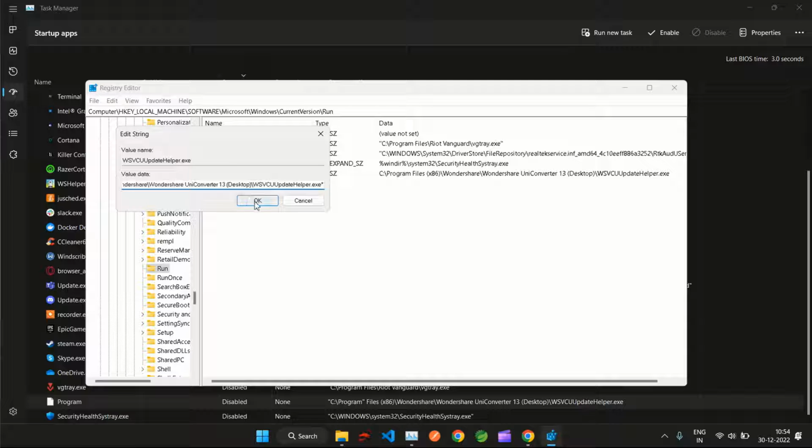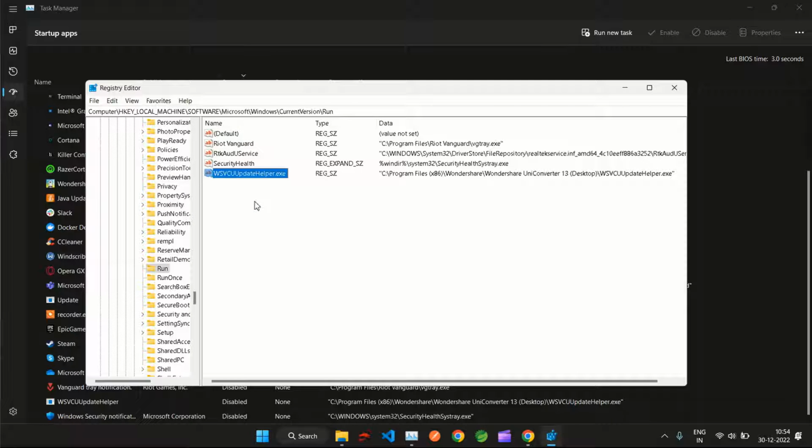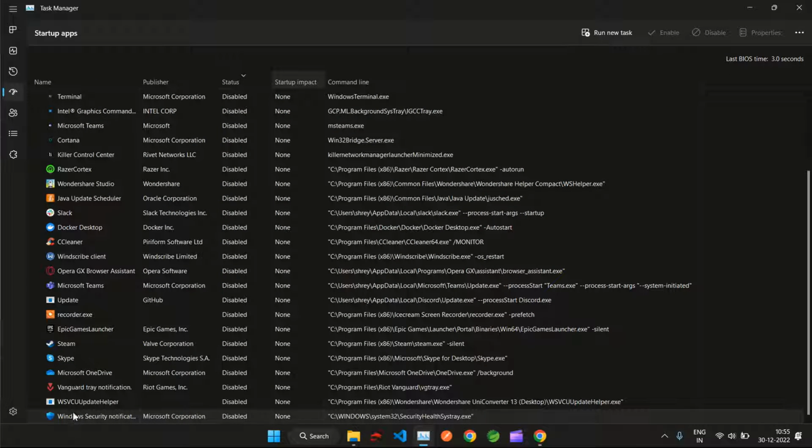So make sure that you don't touch any other keys, because this is kind of a really important and crucial part of the operating system. So don't mess around where you might not be sure. Make sure that you are on the same location as I am. It could be this one or it could be the other three from the description. Just look for the application that you are trying to repair. So in my case it was Wondershare UniConverter, and I can see it is Wondershare UniConverter, so there is no harm in fixing it. But if it is something that you are not aware of, something like Windows crucial services, just make sure that you don't touch it.